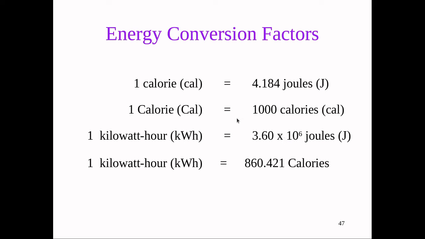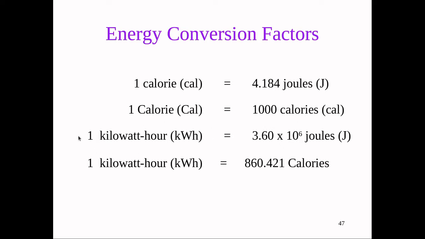So let's talk about converting between these units. Just like when we did other conversions, we just need to start with a set of facts that will be convenient for us to make conversion factors. So the first one we'll do is that 1 calorie, little c calorie, is equal to 4.184 joules. Again, 1 big C calorie is equal to 1,000 little c calories, which means that 1 big C calorie would be 4,184 joules.